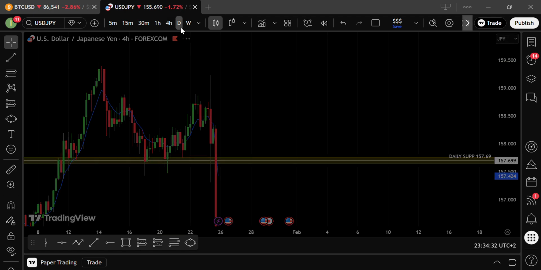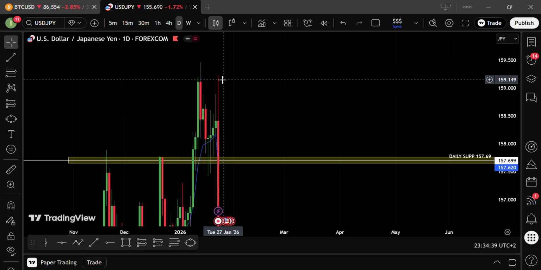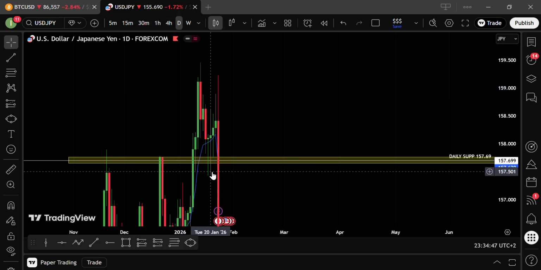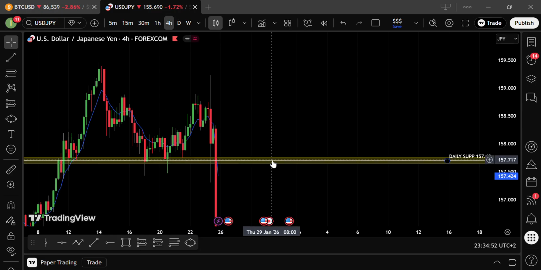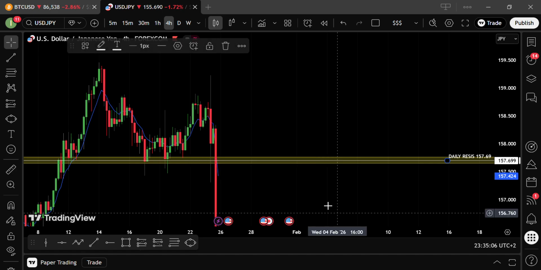But if price had just made a higher low, okay, we know that price is now bullish on the daily, or if it just made a high like this, we know price is bullish on the daily, but we know that price eventually has to retest this turning point, right? And I have to change it and turn it into, on Friday, I didn't trade USD, I traded Bitcoin. Then we're just going to say resistance just like that.